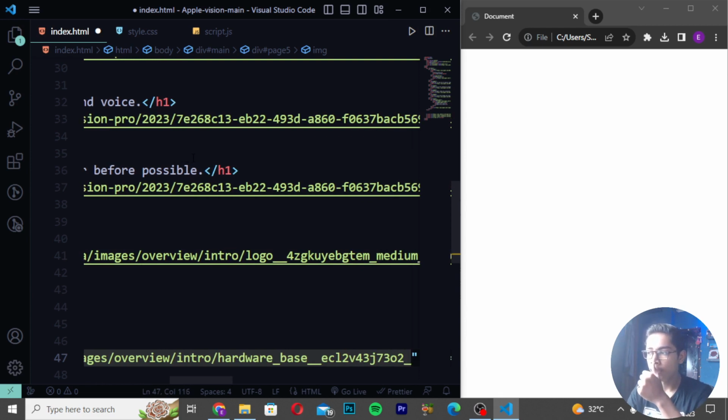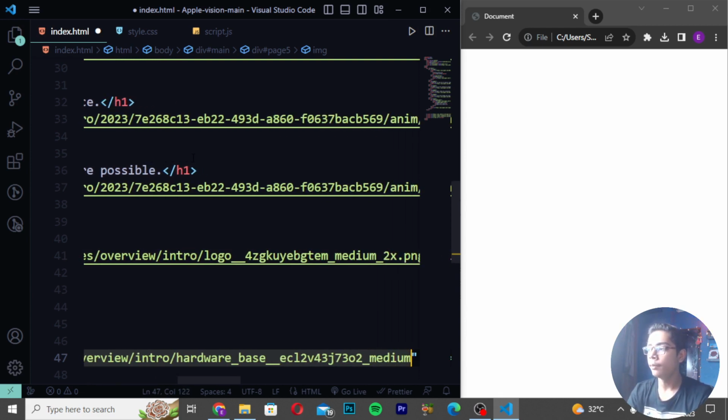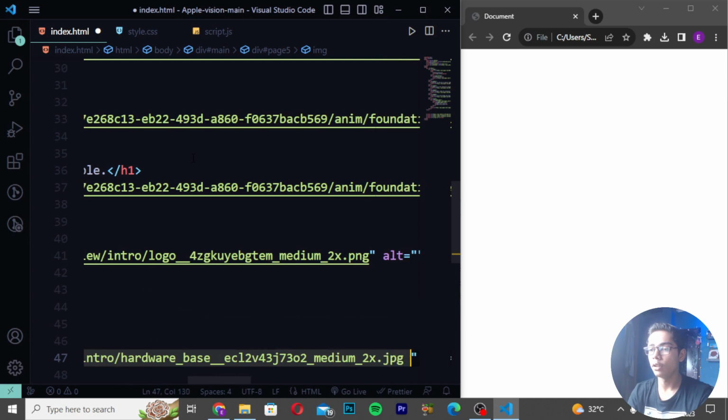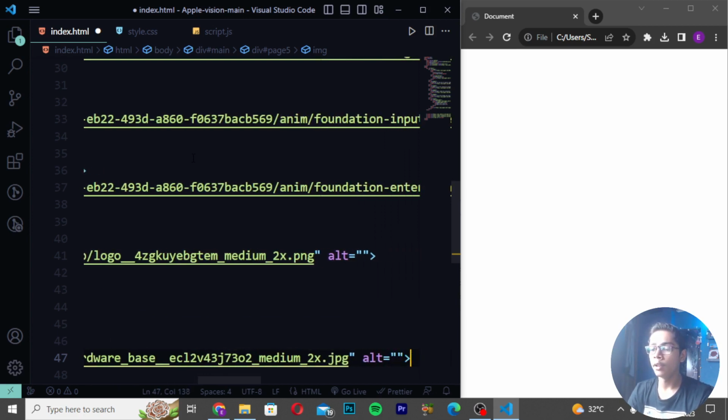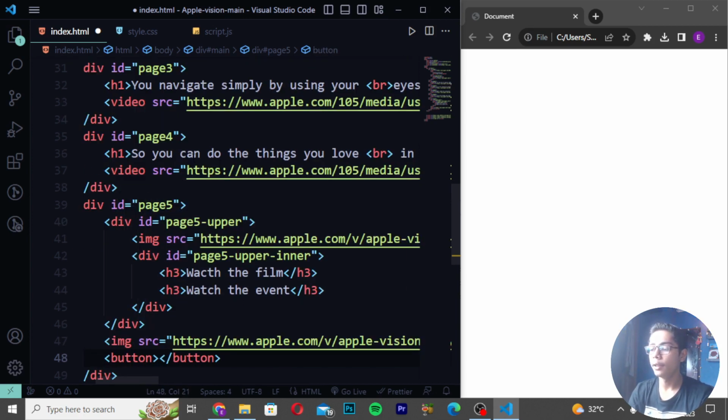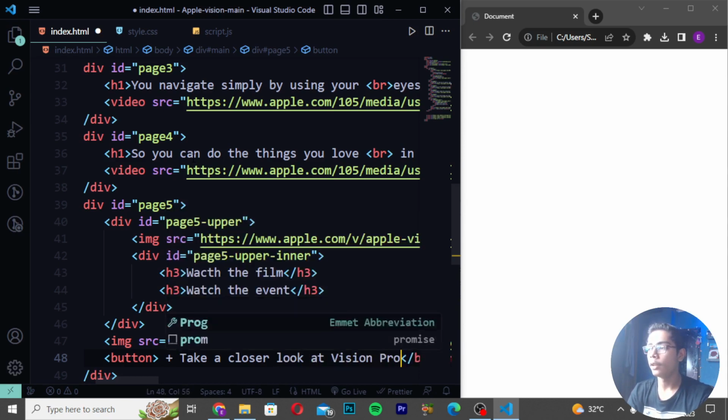Then you have to write here underscore again, write medium_2x.jpg. Then I will be moving down and create here button tag, in which I will be now writing here +8. So I will be now writing here take a closer look at Vision Pro. So I will be now writing this.